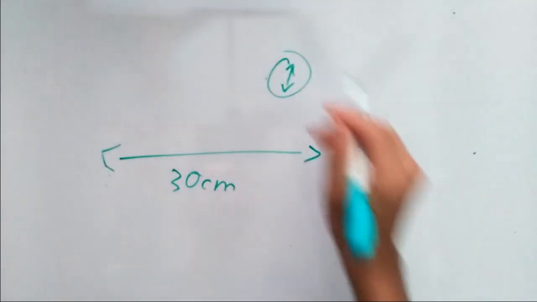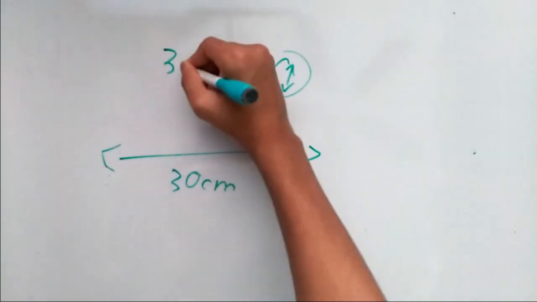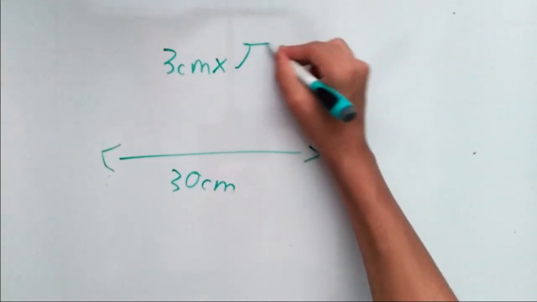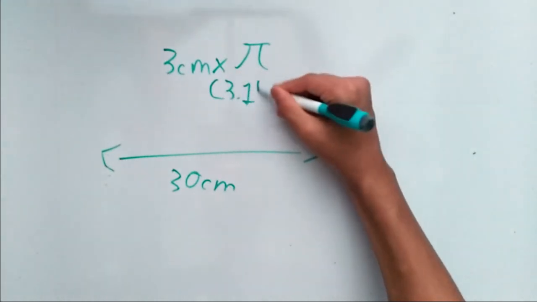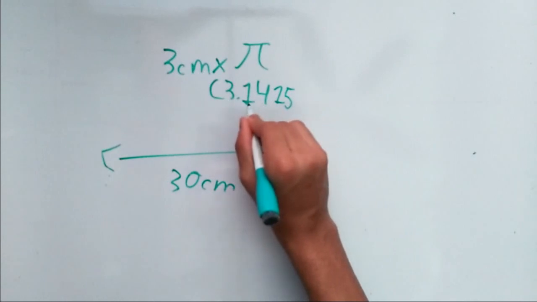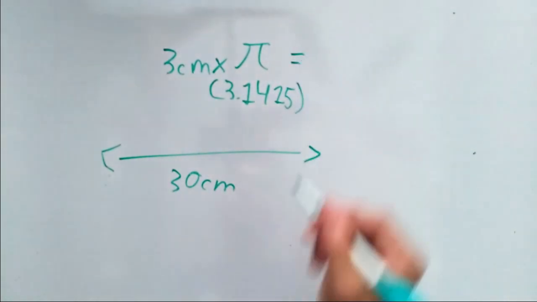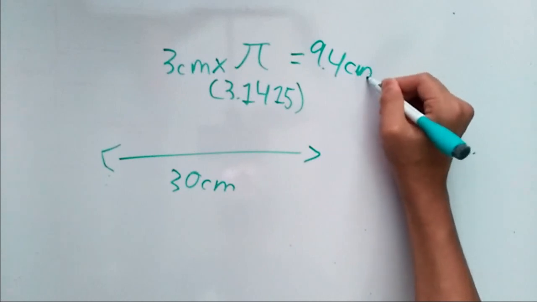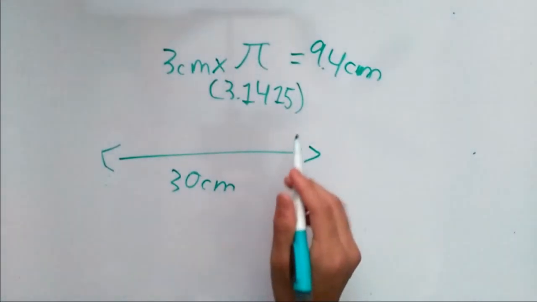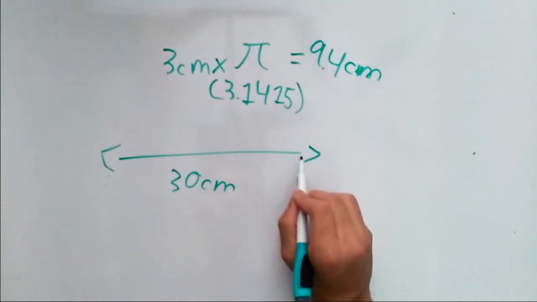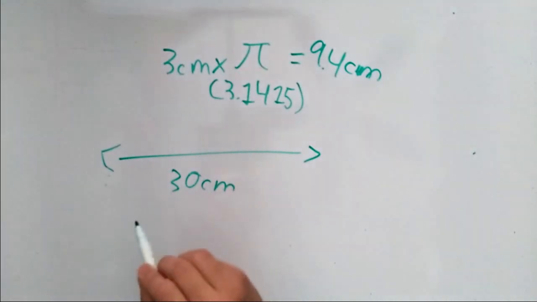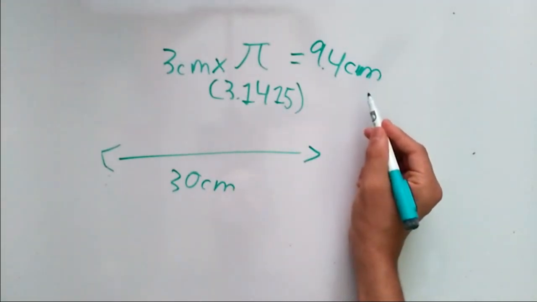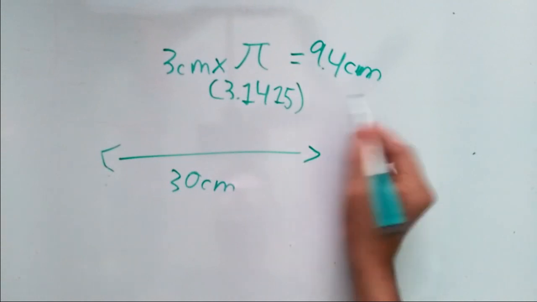So I know for a fact that for my robot, the diameter is 3 centimeters. And to get the circumference, all we need to do is multiply that value by pi, which is 3.1415. Usually, you only need 2 digits after the decimal, but you can put more if you like. It's not really going to make that big of a difference. So that is equal to 9.4 centimeters. So every time the robot turns its wheel, it travels 9.4 centimeters. So all we need to do is divide the total distance that we want the robot to travel by the circumference, and then we can find out how many rotations the robot needs to perform.